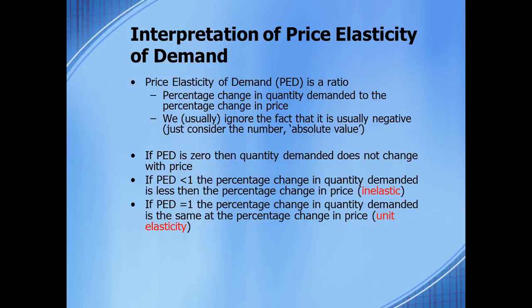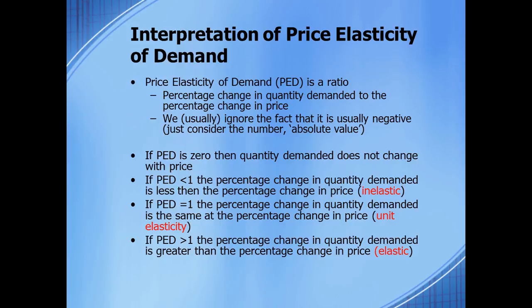If PED equals 1, then the percentage change in quantity demanded is the same as the percentage change in the price, sometimes known as unit elasticity. So, as an example, if the price increases by 10%, then the demand falls by 10%. And this is referred to as unit elasticity.